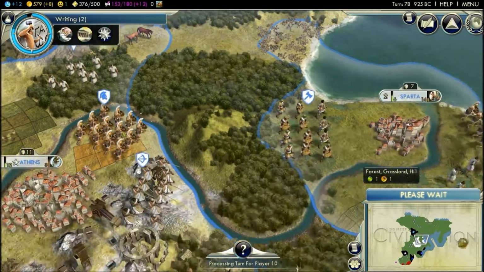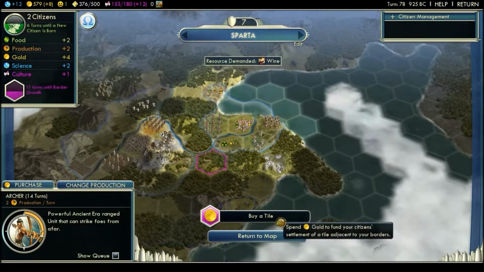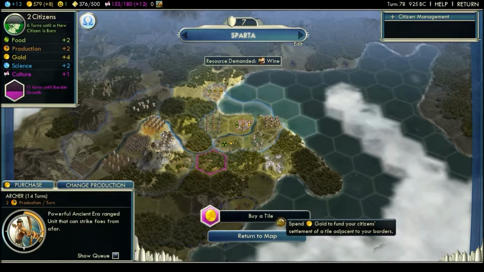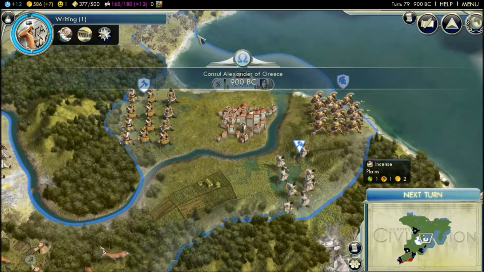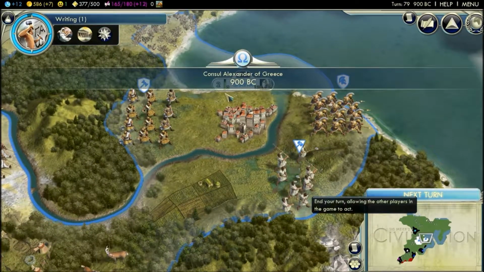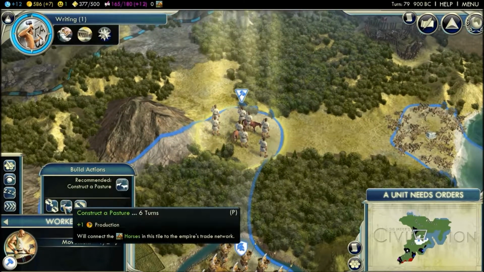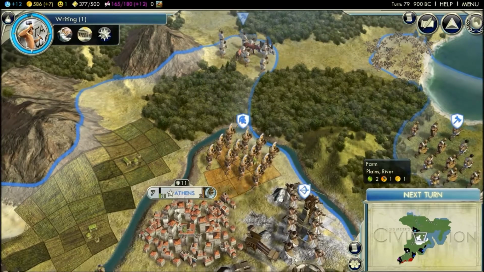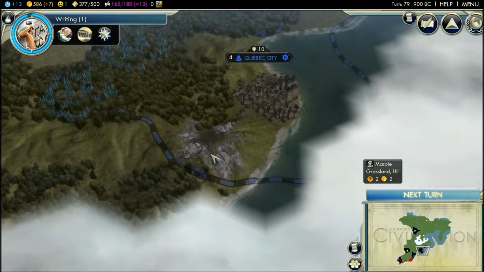Now people are gonna be unhappy for a while, because I don't think I can buy things yet. See, every time, spend gold to fund your citizens, settlements, and adjacent tiles. Like, I'd buy that in a heartbeat, but I can't. I just can't do it. My lord. I could trade, I guess. Oh yeah, you have marble, don't you? But do you, like, own it?